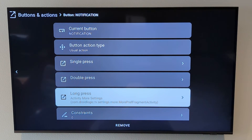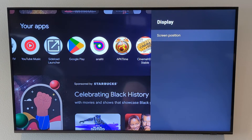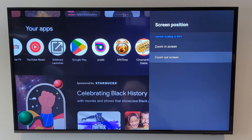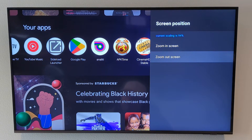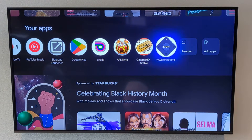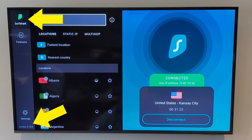I'm going to hit the home button on my remote, then long press the gear icon on my Android TV box remote control — just hold it down for a few seconds. Now we get this settings panel. I'll go into display, then screen position, and zoom out so you can see where the edge of the screen currently is. You just want to get it to where it's just on the edge. Back button a few times, then back into Surfshark VPN to check — and now you can see everything looks perfect. There's nothing creeping off the screen.